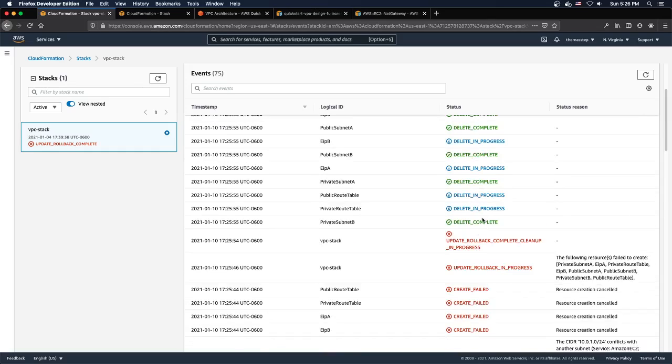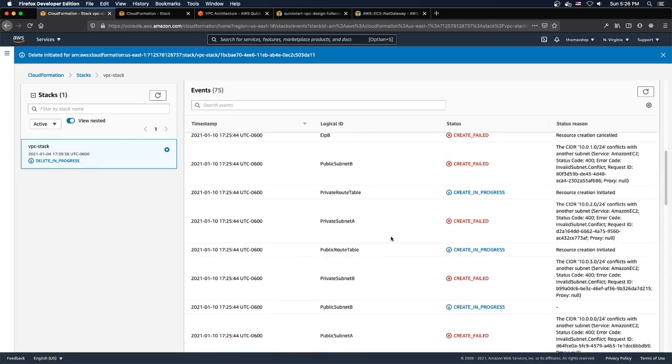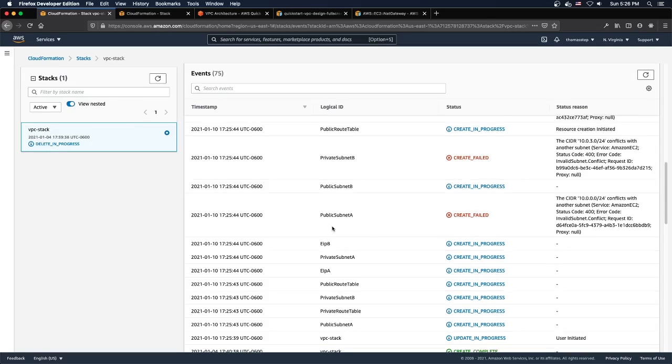I've seen this before. I'm going to start deleting this and then I'll explain what happened, so there won't be errors deleting after that. What happened was it says the CIDR already exists.